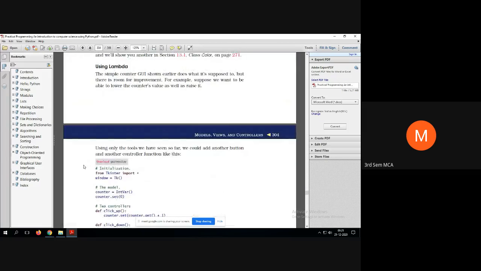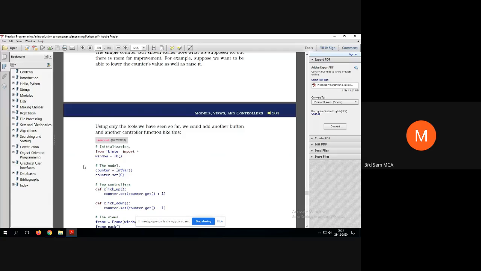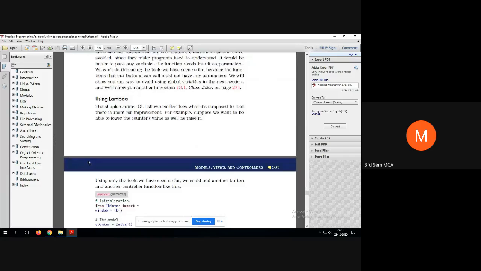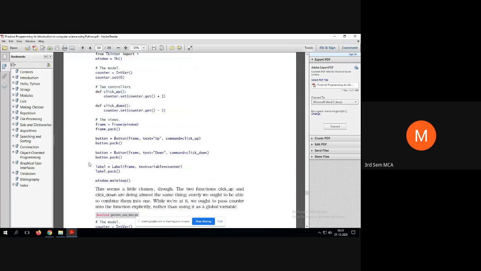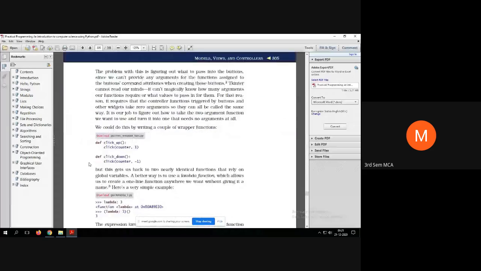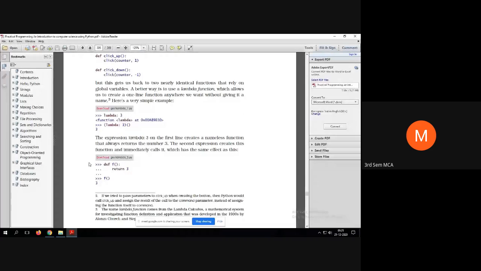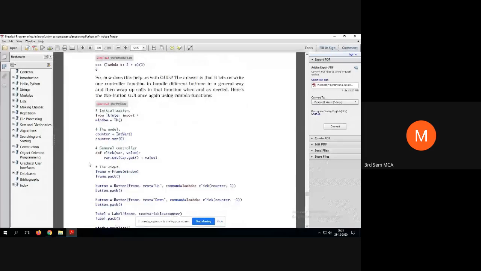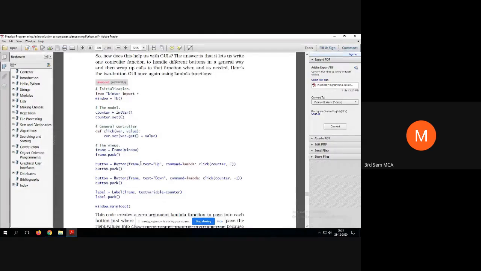Lambda function we have already discussed while discussing the basics. The same thing: the lambda is a substitution, and you can use the lambda function here also. See here another example which will use the get method. To get the value of the mutable variable, we use the get method.